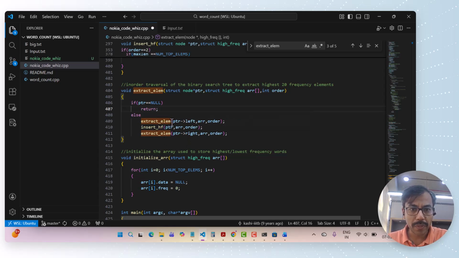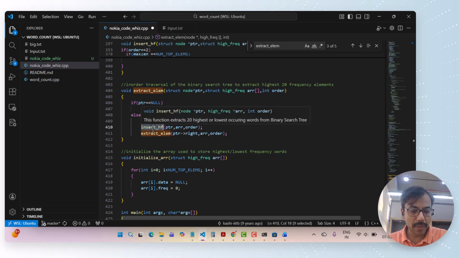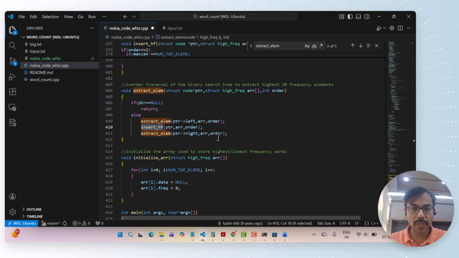First I am parsing left and calling the insert high frequency function. Let me check what that function is. This is basically for in-order traversal: you traverse left, then do the insertion, and traverse right of the binary search tree.